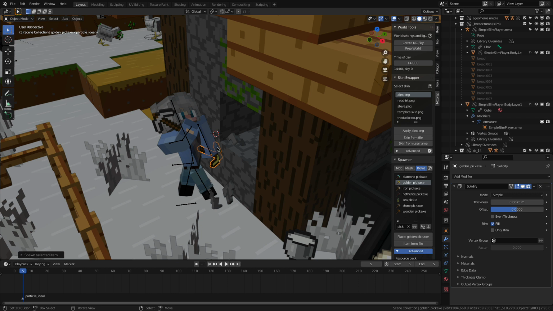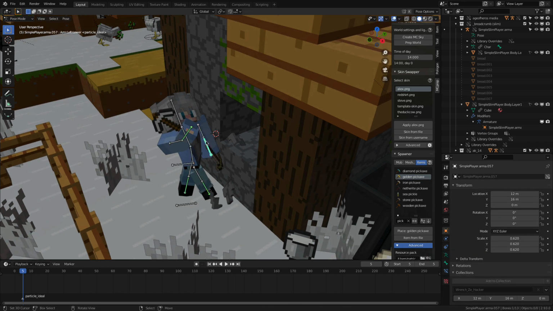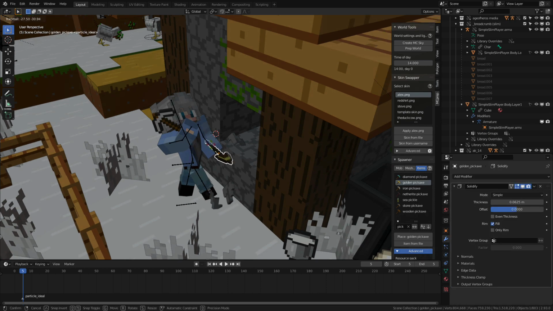And so I'm in object mode at the end, so I can maybe move it around and adjust it a little bit based on where it automatically placed it. But if I go and move my character's arm around, you can see it's automatically parented. I guess I didn't pick a very good orientation there. That's a little bit better. Now you're dual wielding your pickaxe there, which is great.